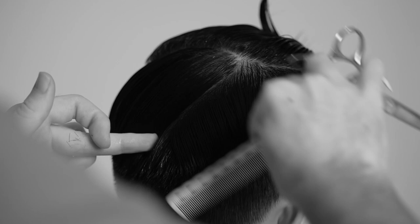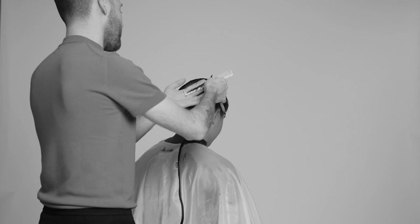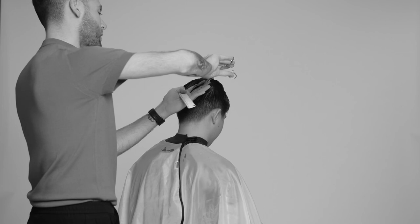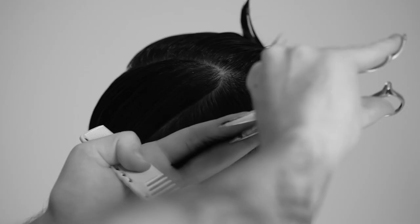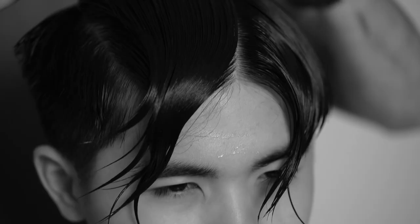I'll then come back to the point of the crown where the hair starts to change direction. I'll change the angle of my fingers and work through the crown and the left-hand panel of the head. When working through the crown, be sure to follow your guide by elevating from the scalp in order not to take the hair too short. Elevation through the crown is essential to retain enough length and weight for the hair to sit flush.